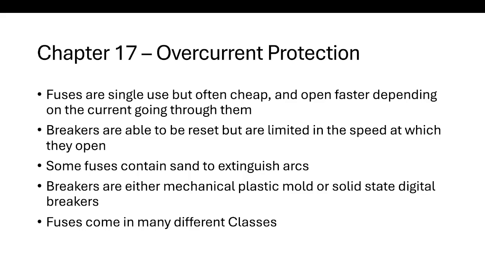Alright, overcurrent protection. Fuses are usually single use, but often very cheap, and often fast, and they open faster depending on the current going through them. They have no limit to how fast they open. The speed at which they open is dependent on the amount of current going through them at one time. Breakers can be reset very easily, just by switching them, but are limited in the speed at which they open because they're mechanical.